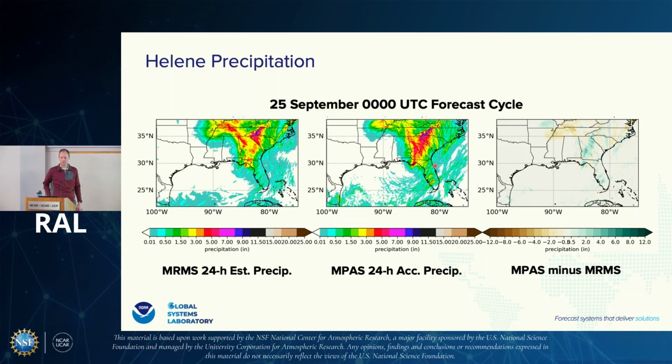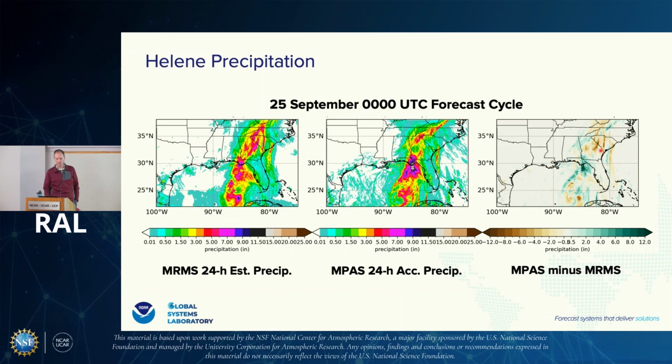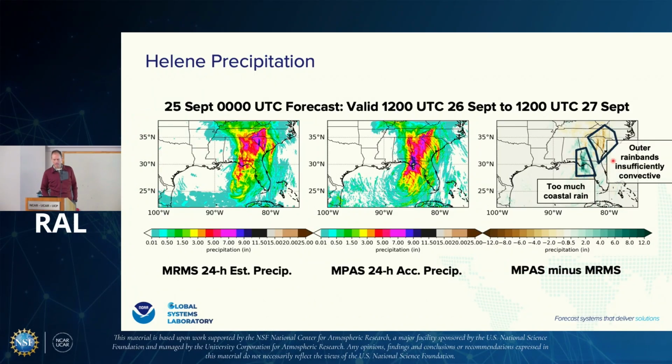Broadly speaking, there's a fair bit of agreement. But when you get into the details, especially highlighted by the difference chart here at right, there are some noteworthy differences that emerge. In particular, we have too much rainfall along the coast. The warm, moist inflow on the east side of Helene ascended over a pre-existing stationary front across the southeast United States. And so we perhaps have too efficient of rain microphysics taking place with that area of rainfall, producing consistently too much coastal rainfall on the order of even 10 inches too much over these 24-hour periods.